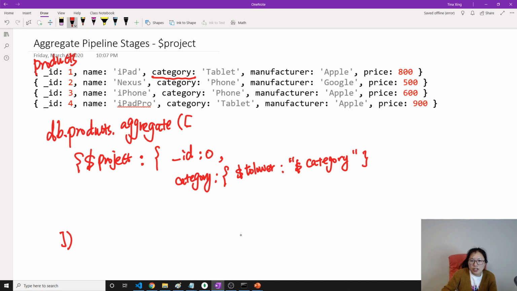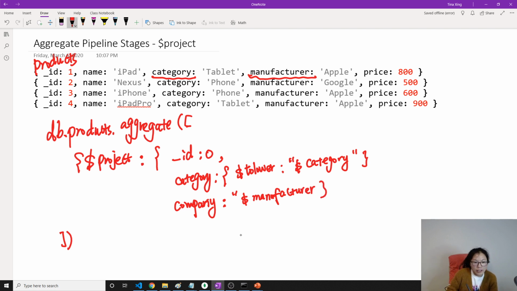Then I will change the manufacturer to be another one, so here I will use company, and the value is $manufacturer.